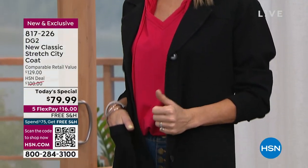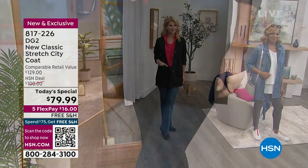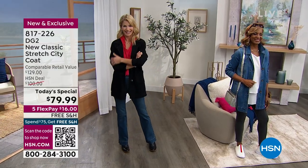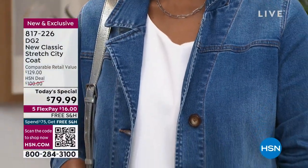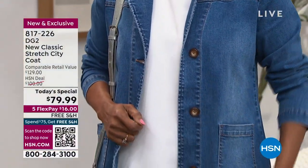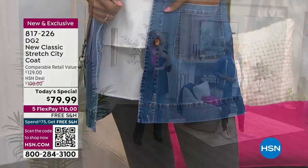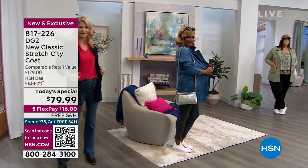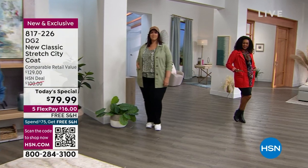So literally everything that you would look in a mirror, try on a jacket and be like, it's great, but, we removed all the buts. There's no buts about it. So we have thought of everything that could possibly turn you off about a jacket trend, and we've really minimized it so this jacket becomes your best friend. It's going to be your go-to spring jacket and beyond spring. You'll wear this early fall with your plaid shirts and your ripped jeans. It's got such a great vibe to it, and it is easy and comfortable to wear. Spring, summer, winter, fall. Truly.